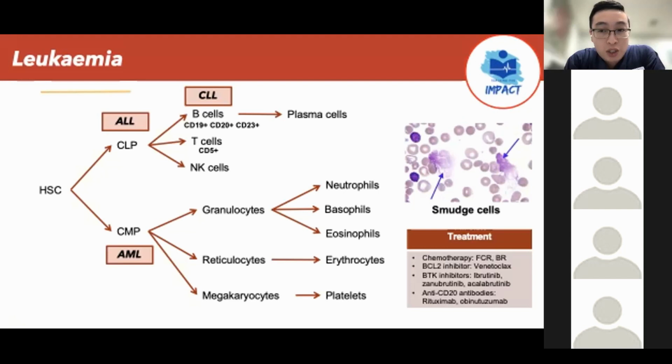Epidemiologically, I think CLL is a good one to remember. ALL you can get away with not really knowing, because unless you go into pediatrics, you're not really going to see a case of ALL. CLL is worth knowing because CLL is the most common adult leukemia in Western countries. So you will see a lot of these.